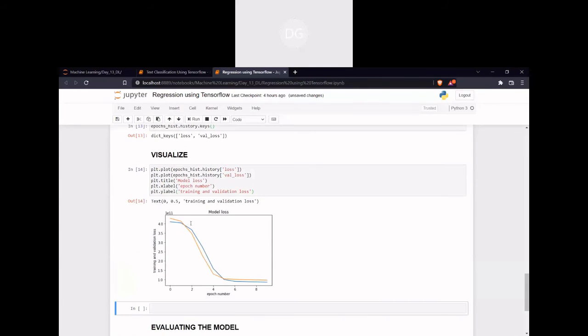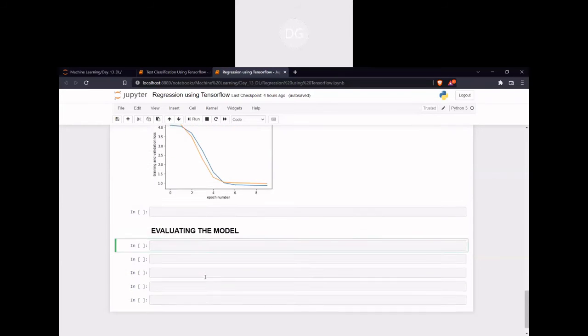Here if you see, initially it was high, both the training and testing time it was high, and then it slightly started dropping, and after some point of time there is no change in my training and validation. So we will check whether I can attain my accuracy or not, how much it has predicted correctly or not.